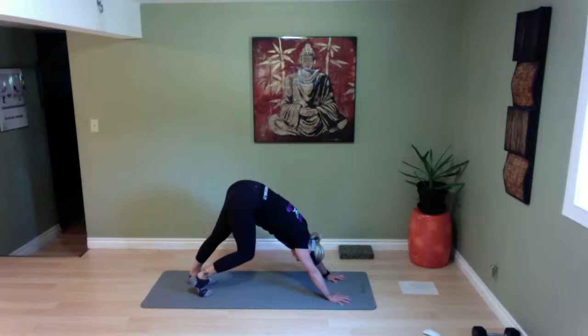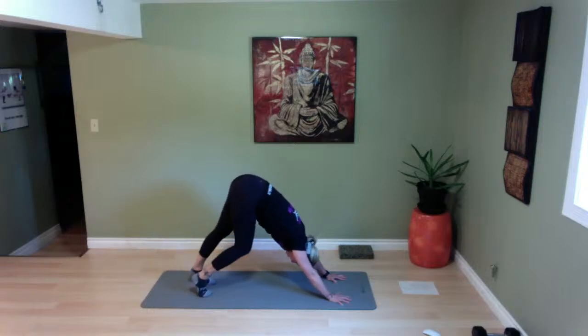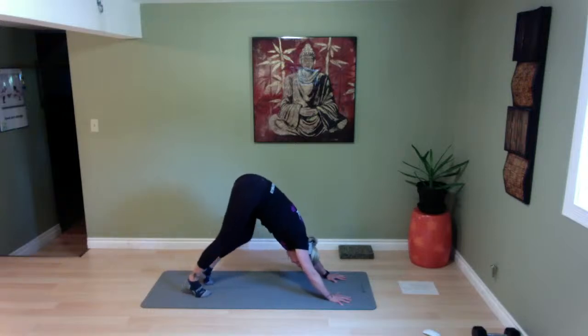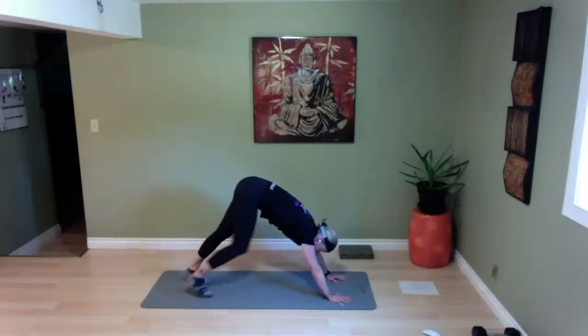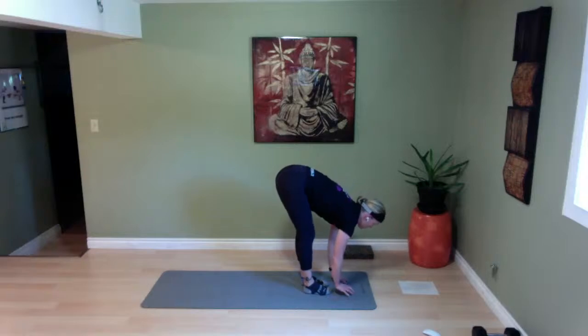Let's do a walking dog. One heel lifts, one stays down. 1, 2, 3, 4, 5, 6, 7, 8, 9, one more, and 10, pressing both heels down, head going right through, let your head go. We're going to walk those feet towards your hands. Walking those feet in, into that forward fold.